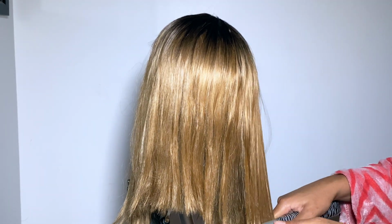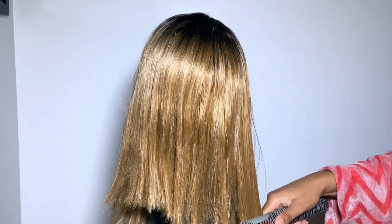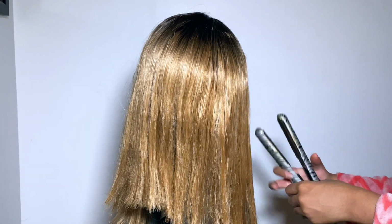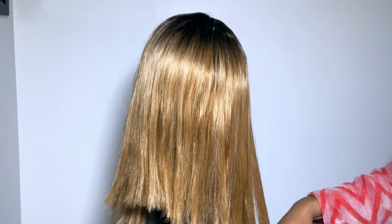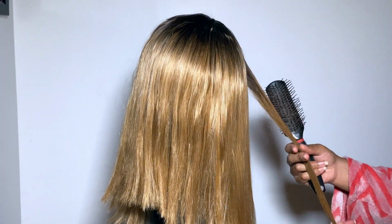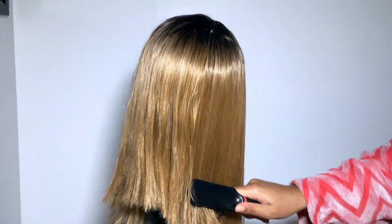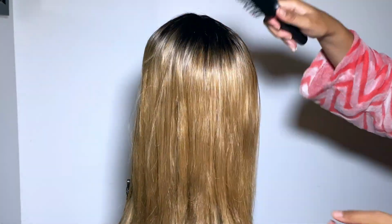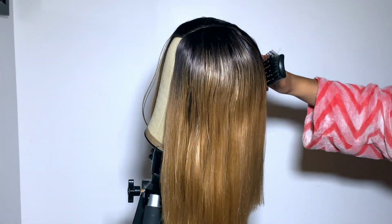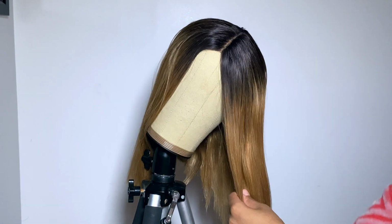But basically, just take your time. I'm not really sectioning it off in any specific way, I'm just taking small sections. Definitely work with small sections for best results. I assure you, you'll definitely get the best results if you do this. And take your time with this. Obviously, you don't want to burn the hair, so make sure you take your time and just do one section at a time. And that's basically what I did this entire time.